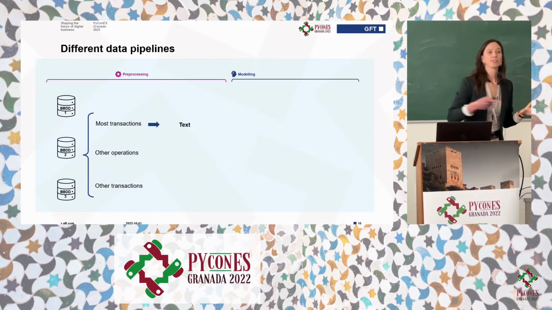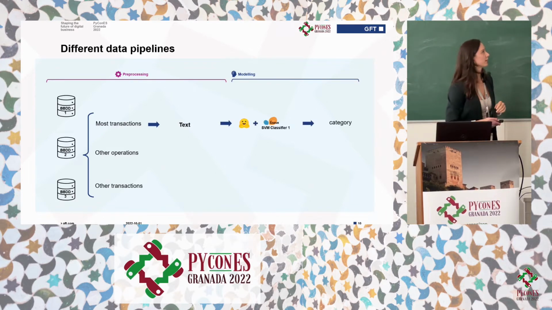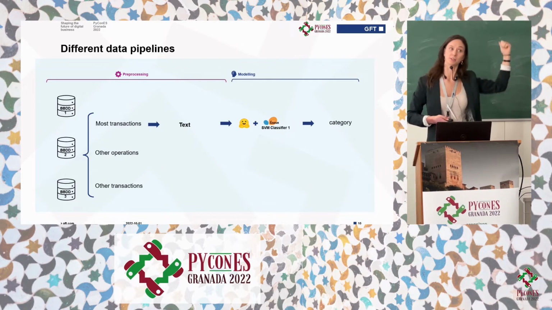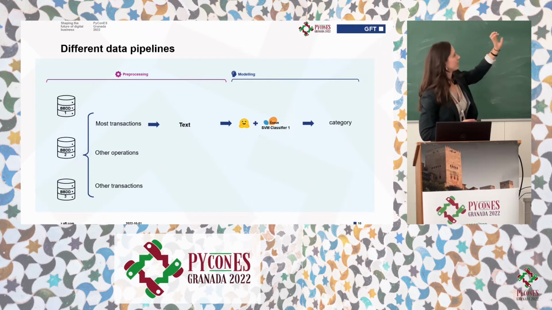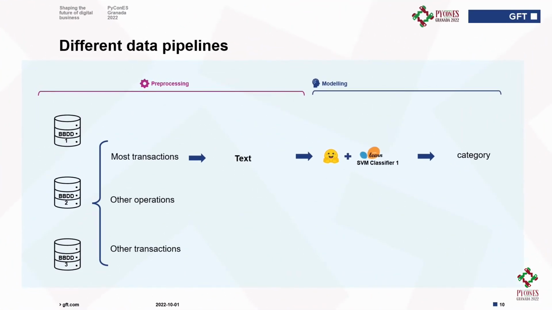And we start doing our different inference pipelines for the different use cases that we have. Most transactions are going to go through a pretty simple pipeline, the same one that we saw earlier. So we have the text of the transaction, the sentence transformer, and a first classifier with the categories. And then we have other operations. These ones had no money transfer involved, and so we deemed them not categorizable because they weren't part of our universe. We had to deal with these as well because they are going to be part of our incoming data. So for these, we did some simple rules and heuristics to assign them to another category of their own, like not categorizable, so that we know what happened to them.